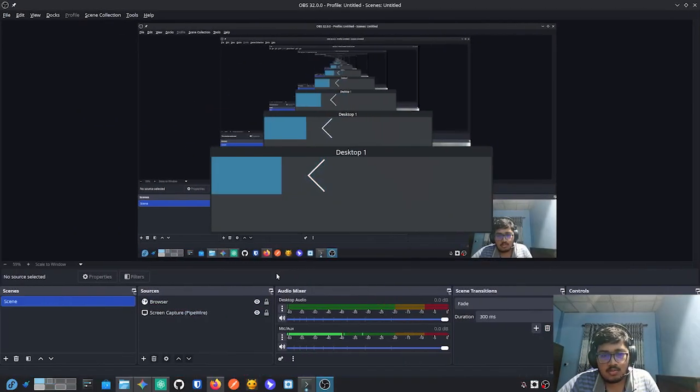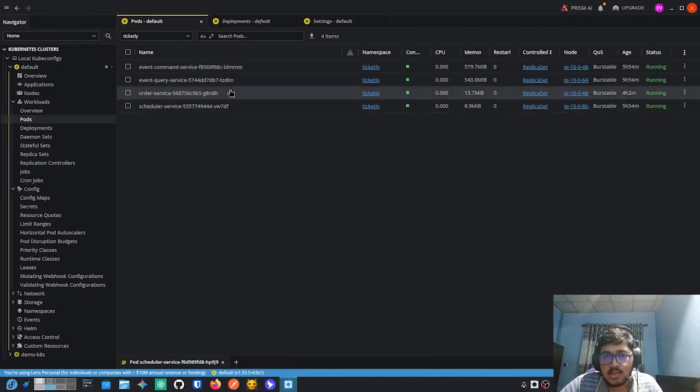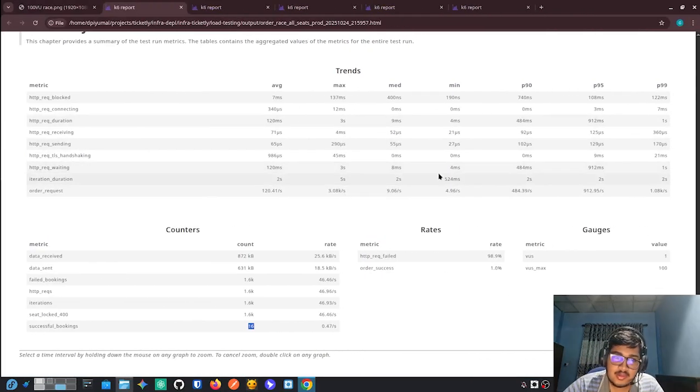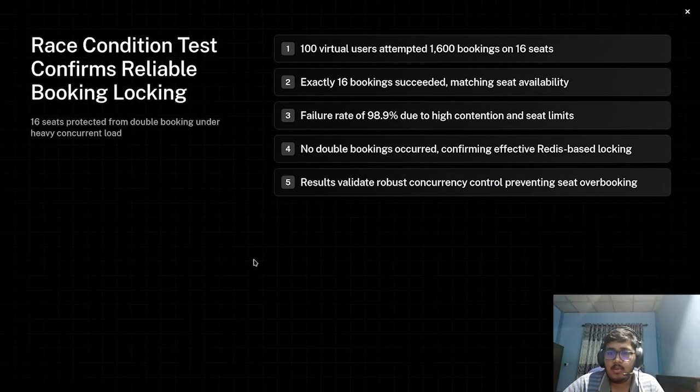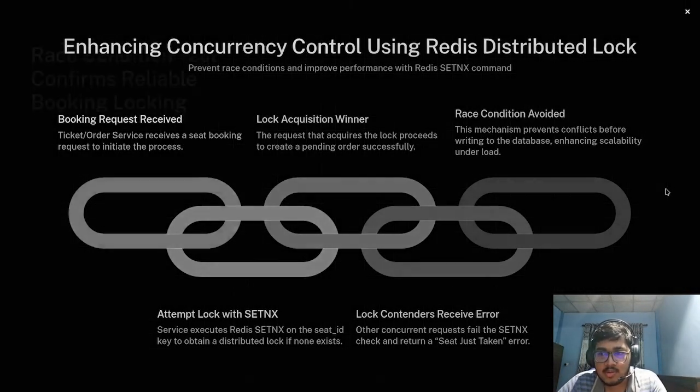Okay, now the HPA is configured. Now we are down to one pod, and Kubernetes will automatically scale this pod when a flash sale scenario comes. Okay, that's it about that.